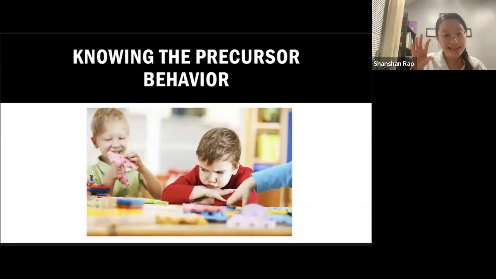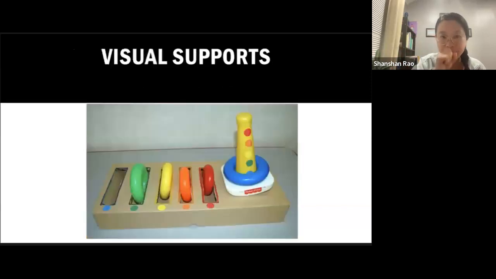Knowing when he's going to give up, when he cannot tolerate anymore, is very important. Let's see, giving the visual support. Like in this picture, if we want to teach the student sorting, you might manipulate some visual cues, right? Give him the dot of the blue color. It's going to help him to match the blue color, right? Giving that visual cue is going to help him to complete that stacking rather than just giving him the verbal cue or gestural cue. If he can visually identify the same color and match it to stack the rings, that's great. That's independent skills.